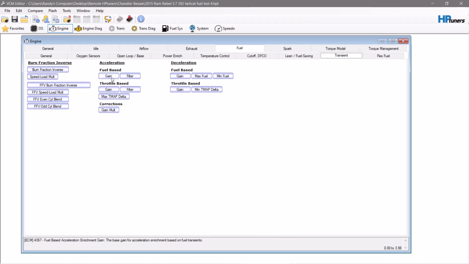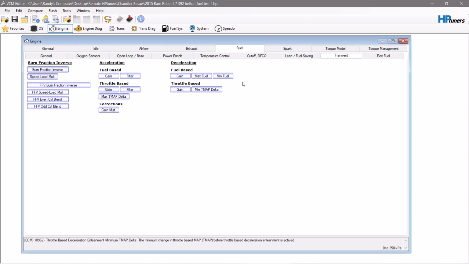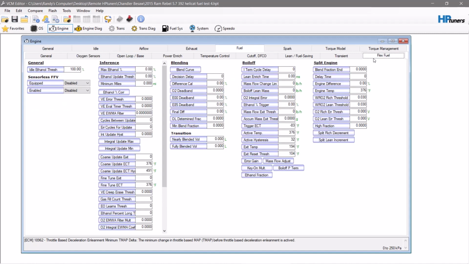These are the types of things you would go into when you get everything as perfect as you can and just something little is wrong. We'll try to get into these tables a little bit later as we fully understand what they do. You don't want to change a table if you don't understand it. So in HP Tuners, there are going to be tons of tables that you're not going to have any idea what they do, and no one knows what they do. It's best to stay away from those tables, or to be a pioneer and only change that table and see what it does through logging.